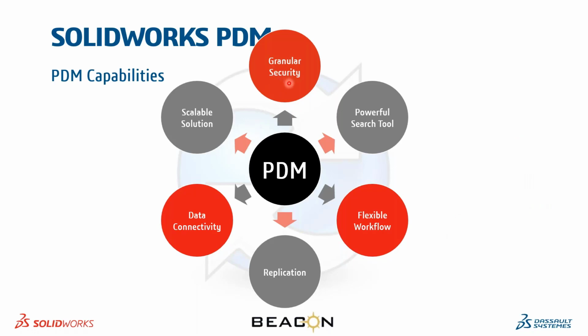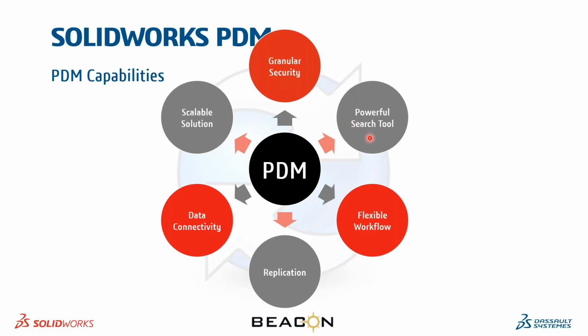So PDM has a granular security that allows you to have access control over all the files. When I say granular security, I mean that PDM has its own logins. So only the authorized persons will be able to access the files, and you can control which user gets read access, which user gets edit access, who has only view, and you can also control all the parameters of how a file goes through the organization within the PDM environment.